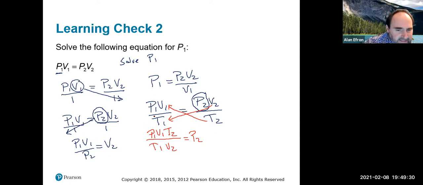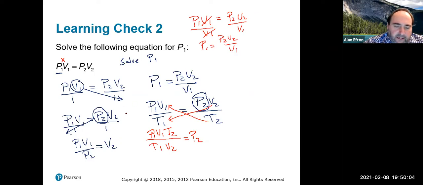So especially when we get into some of these formulas, when we get to the gas chapter, opposite locations, think of them as fractions. That's sort of what we're doing. Again, just to bring back the original one that was on this page, if we were solving for P1, if we look at this, P1 is P1 times V1. So to get rid of V1, we need to not multiply, but divide, the opposite process. These guys would cancel, and that would leave us with what we saw earlier, which is here. So this is definitely something in chemistry we do a lot.